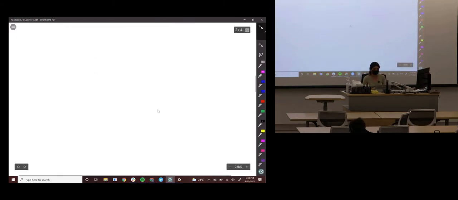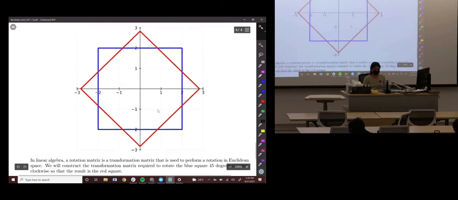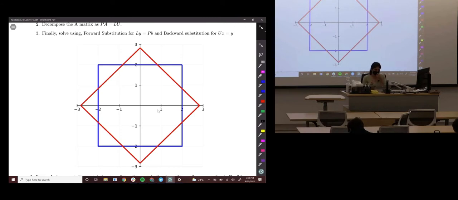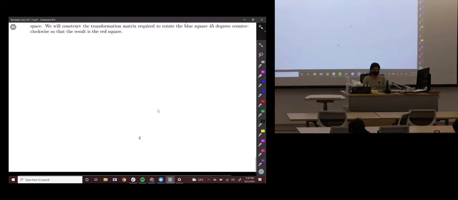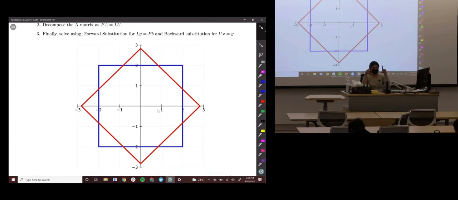The other one is solving for transformations. So I'm going to give you two squares. One is the blue one, one is the red one. And then we're going to try to find a transformation matrix that can take the blue square to the red square. So instead of, if you've started project one, we give you a transformation matrix, and then you just apply it, and you're able to transform one square into another. In here, we're not going to give you the matrix. We're going to have you find it using LU factorization.